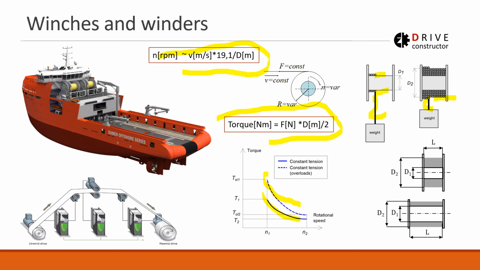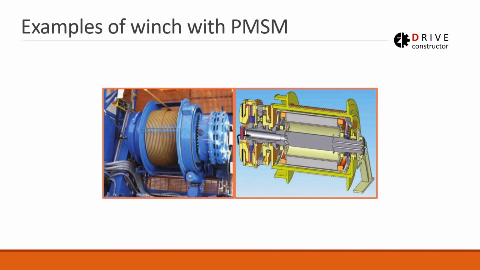So then obviously you are reducing the rotational speed, and this is why the torque speed curve of a winch is like that. So actually not only winches have these strange curves, it's also all kinds of winders. For example, in pulp and paper industry, there's a lot of machines like that. So it's quite interesting application. You will find it in DriveConstructor. Of course, there exist quite many different winch designs, and this is just one example.